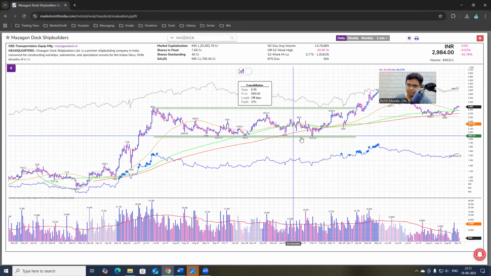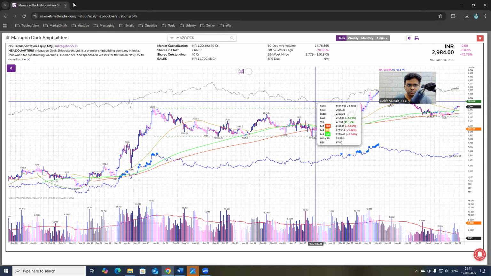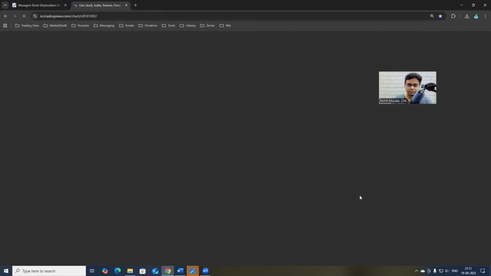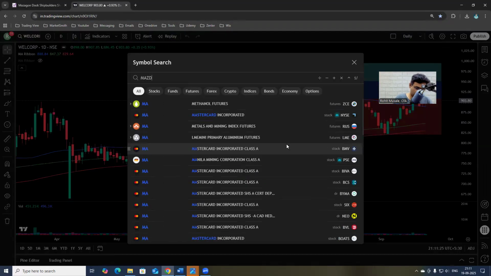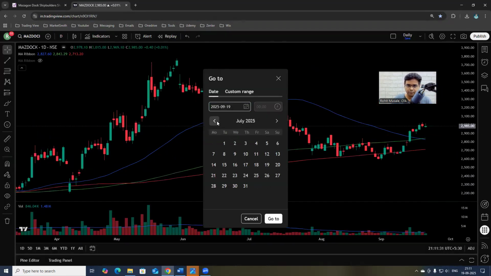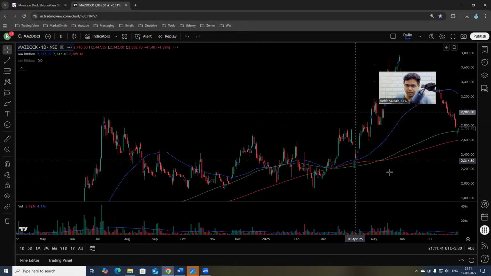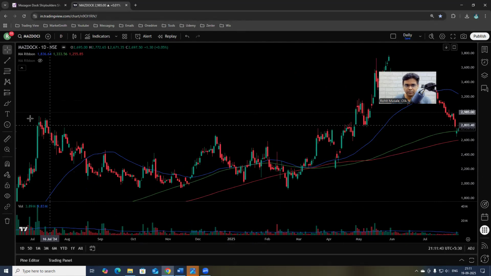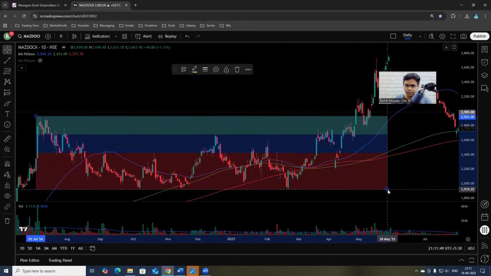Okay. Notice one thing here. Forget the base name. Notice one thing here. You go to 29 April 2025. Let's go to that. Okay, so let's go to Mazgaon Dock. 29 April 2025. You see, this is 29 April 2025. And let me mark that base for you so that it's very clear. From here, they have marked it like this. You see 29th April.